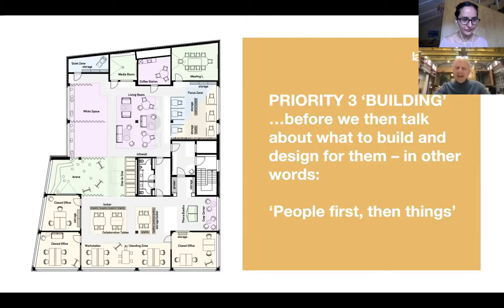And the guy who gave us the job, the head of the Impact Hub, said, no, I'm fine with this. Let's leave this white. Let's make this into a space where the people will show us what it is they need. And we're now in this process of actually learning what they are going to do. They are putting mainly small group events in there. There's a big workshop space downstairs, but we didn't have enough workshop space in there. So the green bit underneath the arena, the pitching arena you see there, is too small. So we are learning things just by being in the building, watching people and going, we got something wrong here. This is what they need.